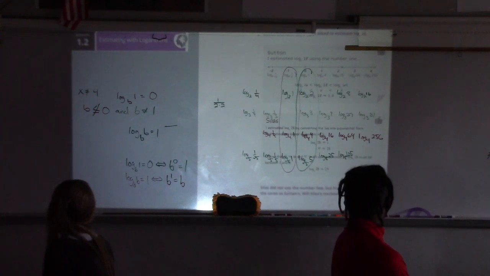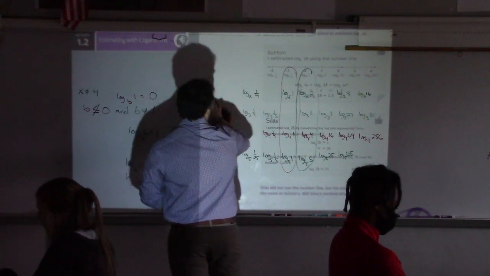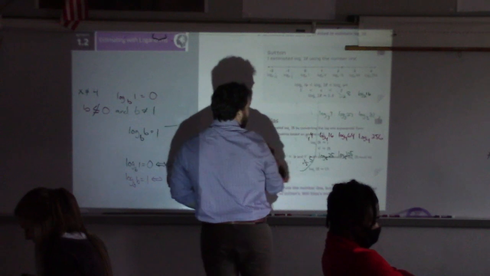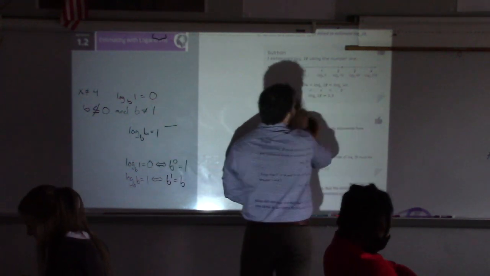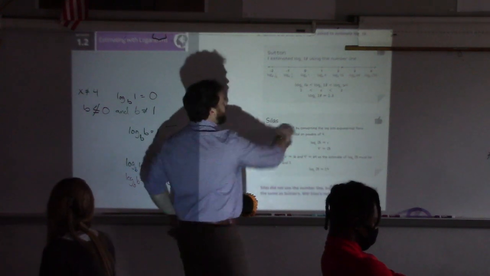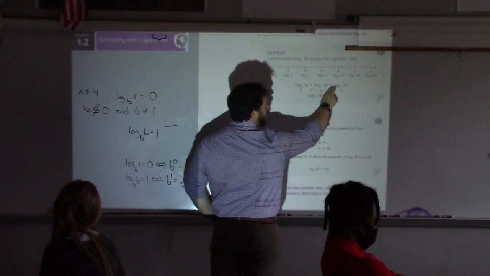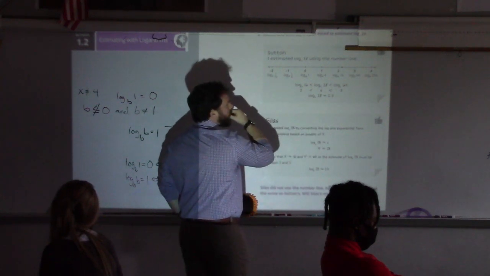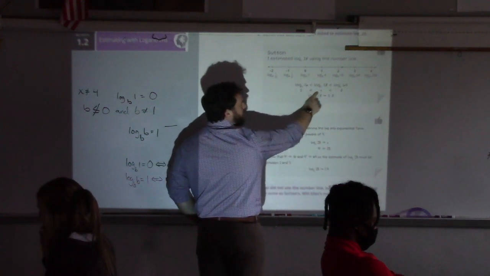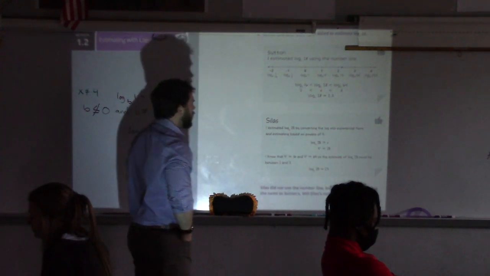So notice, and we're not going to spend a long time here because we need to move to the next lesson, but what we're doing is we're estimating with logarithms. What we just did is we used a number line to get the integer values. Well, what if the exponent's a decimal? Notice Sutton here says log base 4 of 16 is less than log base 4 of 28, which is less than log base 4 of 64. Well, since 28 is between 16 and 64, that logarithm has to be between 2 and 3, according to Sutton.